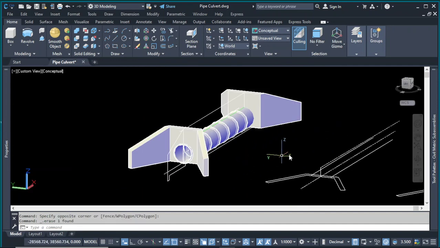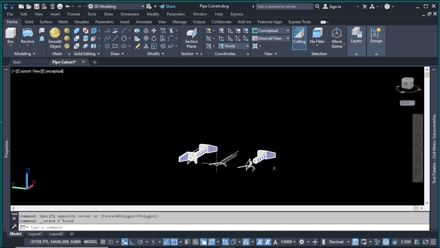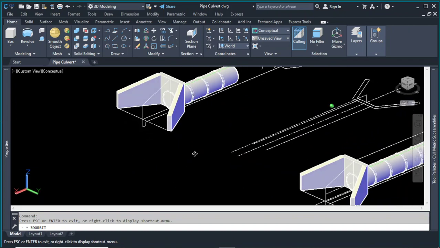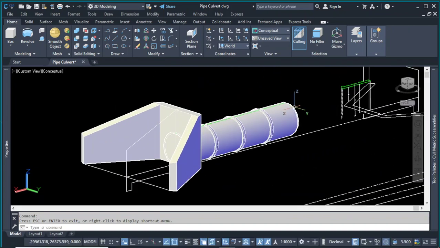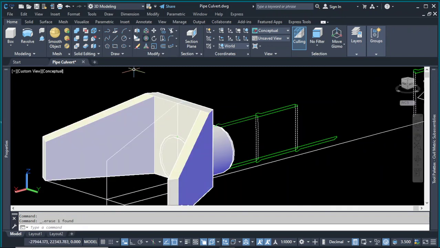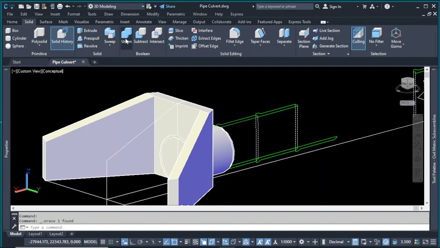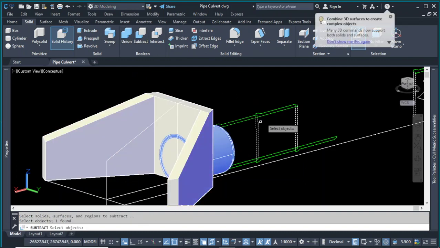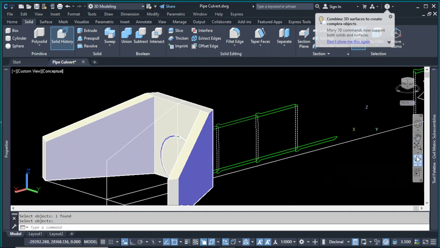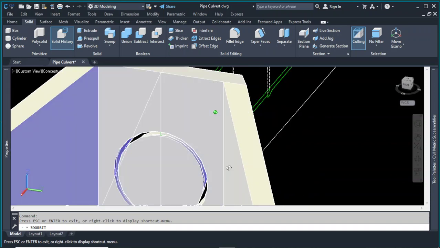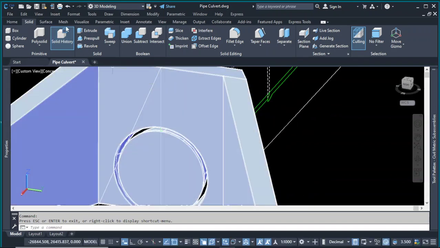So what else is remaining is the other part, which I think we can still do the same. So we come to the solid, subtract. So we pick this one, enter, this one, enter. So we have a hole. Let's try to do a press pull.